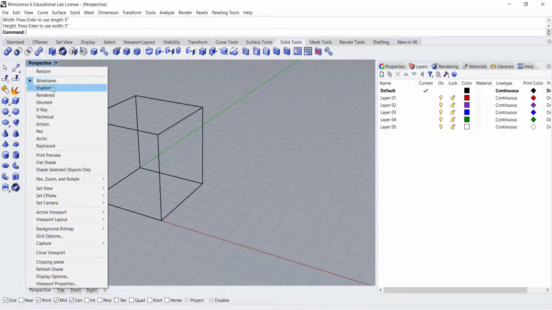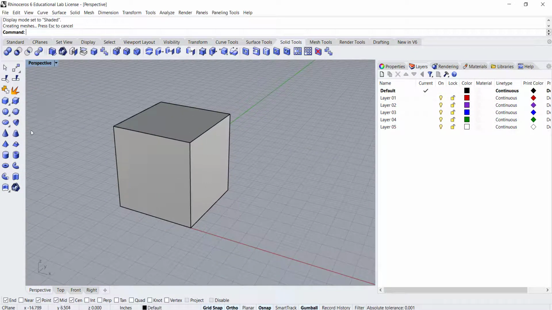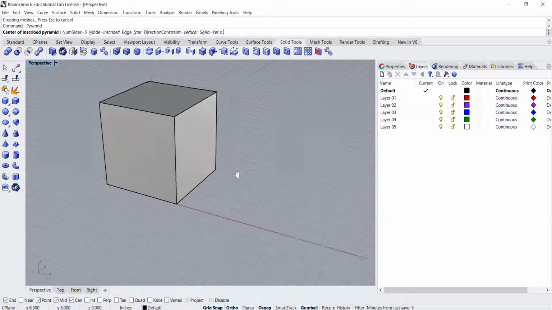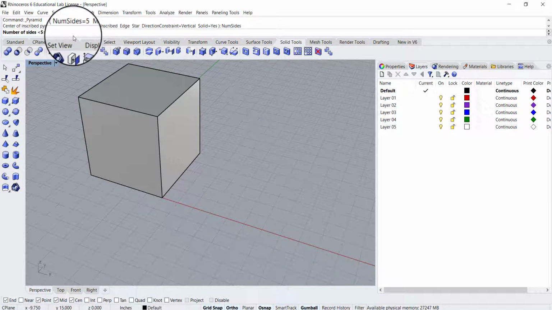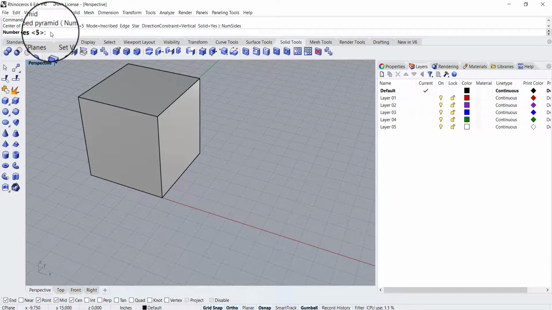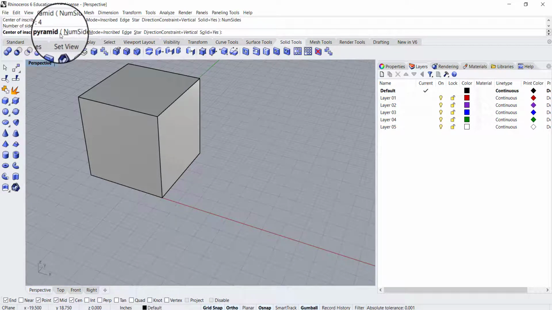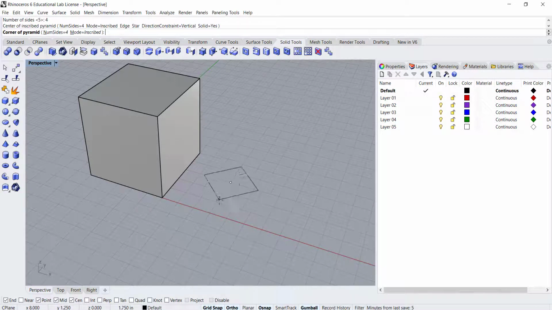And I'm going to change this to shaded. And let's look at another tool, this pyramid tool. For this, we need the number of sides of the pyramid. So instead of number of sides 5, I'm going to change this to 4 and press enter, and then choose the center of the pyramid.